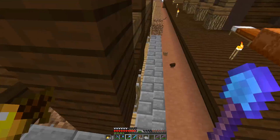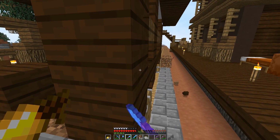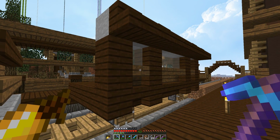Oh no. Oh, I meant to make this whole section across here one block wider outwards. So this section was actually parallel with this piece of track. Scar fail, fixed, and ready to roll once again. I'm sorry about that, but we've got it fixed up now and we're ready to go.